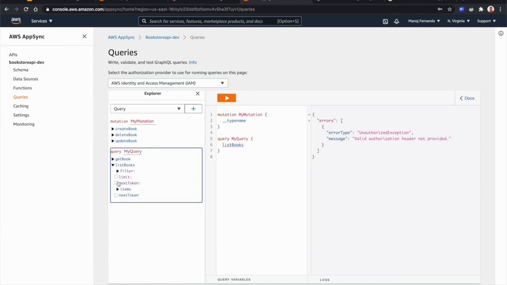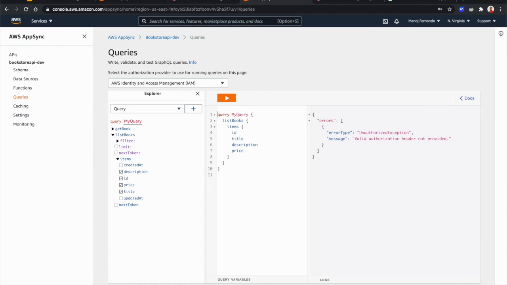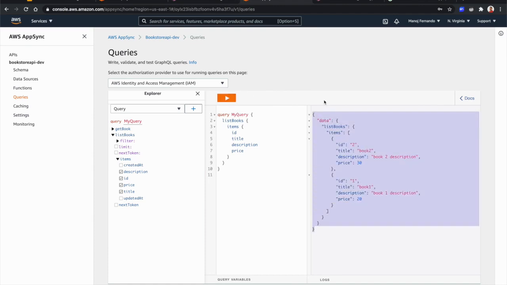So I'll select this one and I'm going to get the ID, the title, description, and the price. Let me remove the mutation up here and let's try to run this query. Ideally, I should get some data. And here we go. I got my data. So I'm not logged in as any user, but since we allowed our guest users to assume that unauthenticated role, it allows me to query the data.